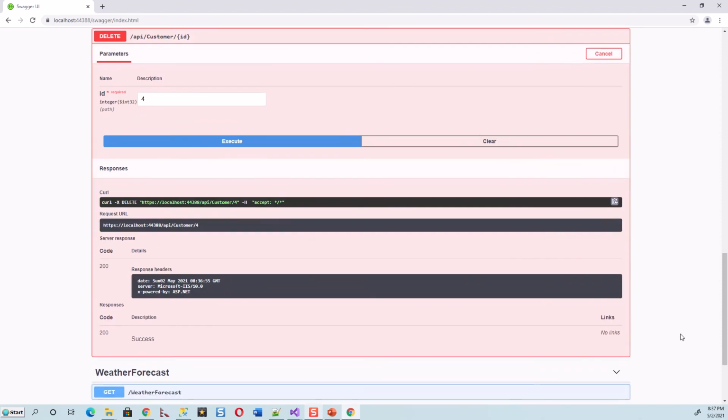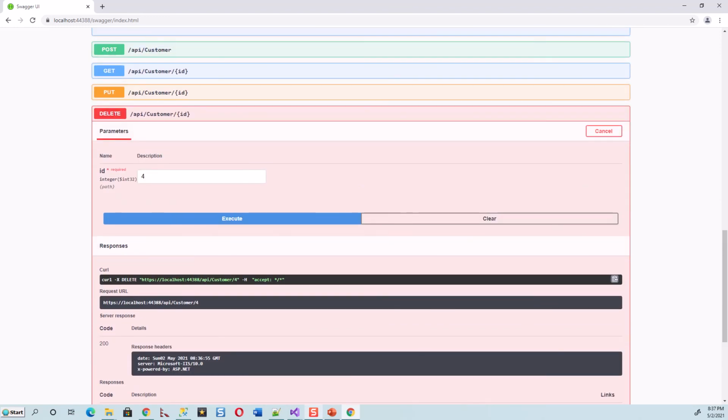So we have seen how to create the customer microservice with Dapper and the Swagger tool. One thing to remember here is that Swagger is automatically configured in the startup class once you pick up OpenID Connect.